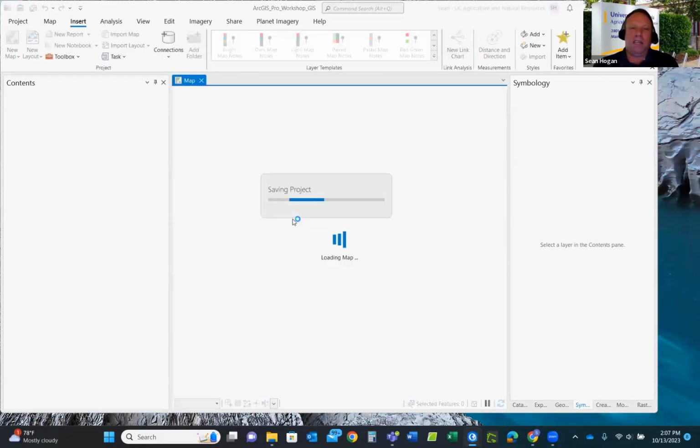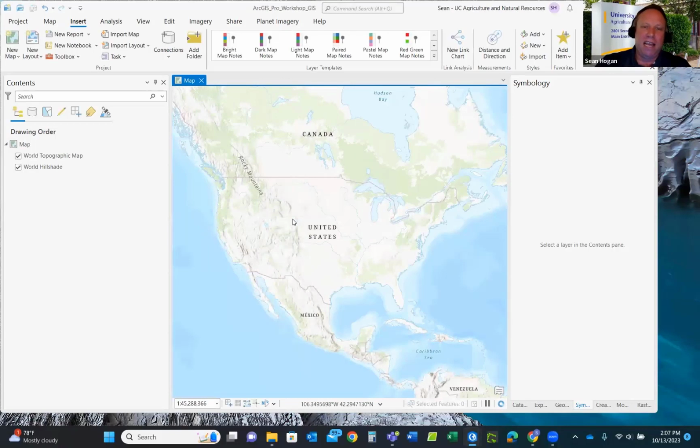What we'll be doing to start with is just bringing in data and playing with how to visualize it initially. And that'll be most of what we do for the next, say, half hour or so. And then we'll take a shorter break, and then we'll come back. We'll play with some basic data management and analysis, and then continue on into a little bit more analysis and geoprocessing. And finally, hopefully we can really bite off a bunch of the cartographic stuff that's really fun toward the end. But to start with, we'll go with getting data.